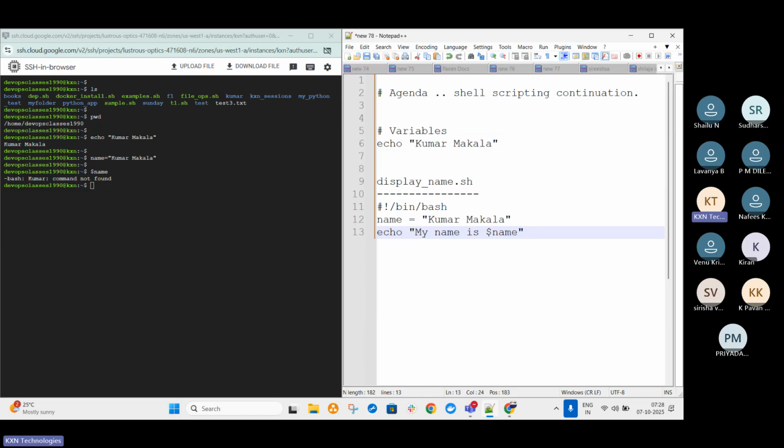What we are doing is, instead of directly printing Kumar Makala, I stored this Kumar Makala in a variable called name. This can be anything actually. It can be X, it can be Y, it can be anything.